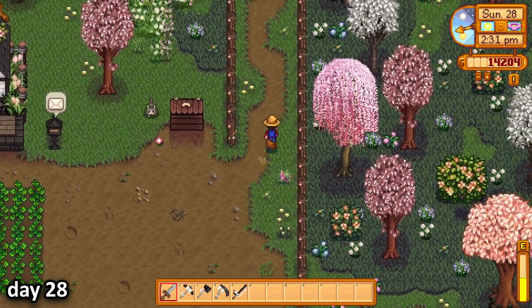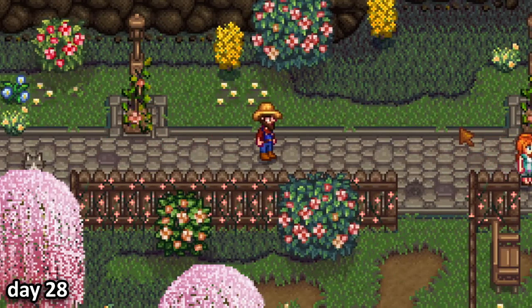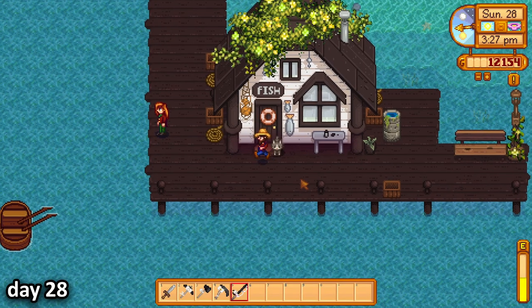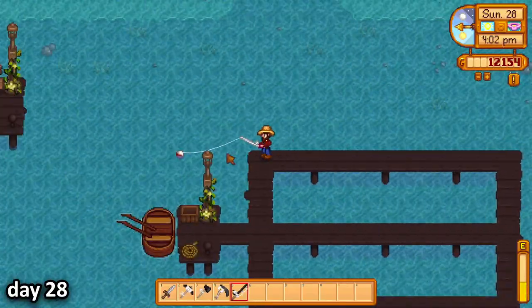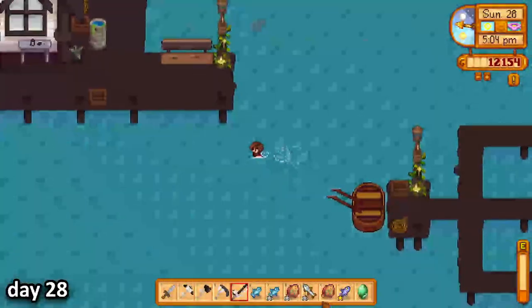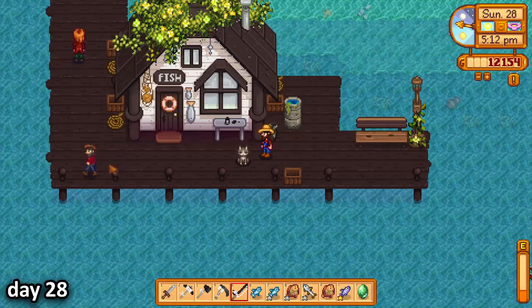I'm going to go down to Willy's, see if I can buy a new pole for fishing. Yeah, I'm buying the fiberglass rod. Okay, I'm going to fish for the rest of the day. Okay, so I've literally filled my entire inventory with fish, and Willy has literally just left his store.